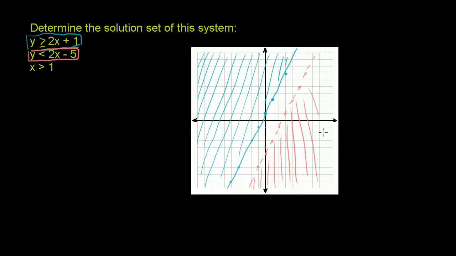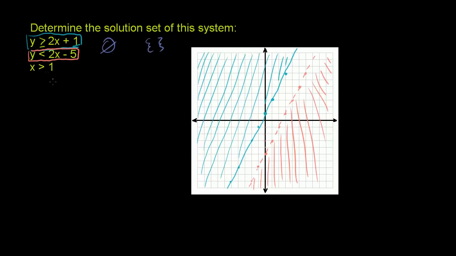So before we even get to this last inequality, in order for there to be something that satisfies both of these inequalities, it has to be in both of their solution sets. But as you can see, their solution sets are completely non-overlapping. There's no point on the xy plane that is in both of these solution sets. They're separated by this kind of no man's land between these two parallel lines. So there is actually no solution set. It's actually the null set, the empty set. Maybe we could put an empty set like that, two brackets with nothing in it. The solution set of the system is empty.